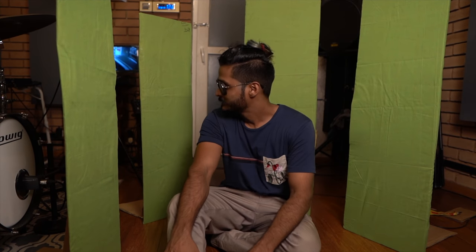So yeah, seems like it's standing up straight, and this could work. I'll only know in the post. So I'm gonna put all these behind the drum kit, and yeah.